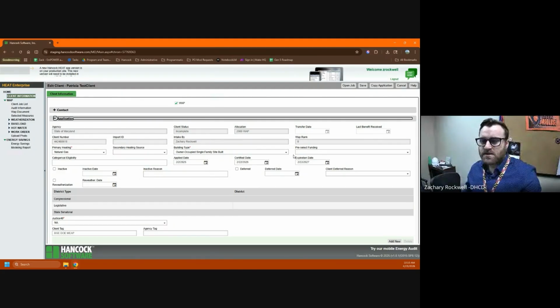Yep. So that means that everything in your client file has been checked off and updated, so you can open up the job file, which we're going to do in just a second. But this is if you first get it. Sometimes it will still be 0, and as part of the review as I'm going through, as long as you're doing all these checks that I'm doing, it will update this number from 0 to something like 3, 2, 1, whatever their rank ends up being based on the information.